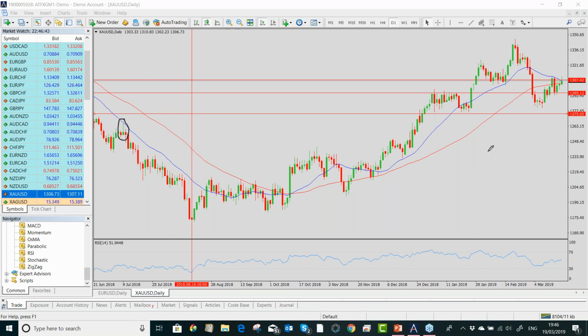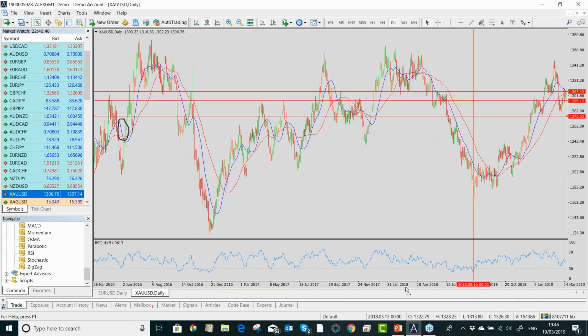Now, it's always a good idea, I think, to look back over a period of time and note the real extreme levels on these indicators. So you can see here a little bit more clearly extreme levels when the indicator is going from the bottom to the top and from the top to the bottom. Stuff like this here, where it's just kind of gradually moving down to the bottom, that can tend to happen when we have trend, and therefore not necessarily mean that as soon as it gets to the bottom it's overextended.